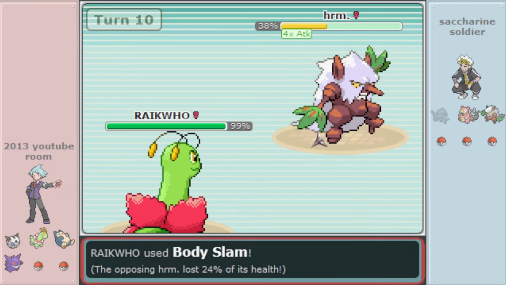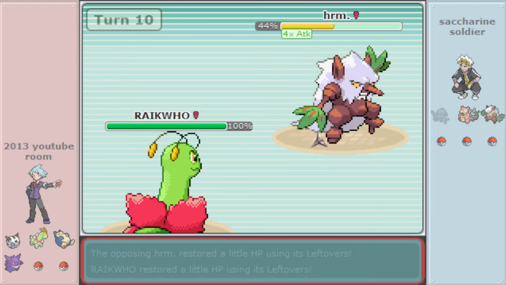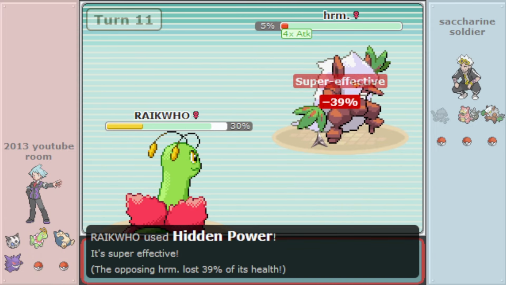So I deviate here a little bit because if I Body Slam and get the para, I can then go for the HP Ice after and kill without taking any damage. So that's why I go for the Body Slam on this turn. And now we're going to see what my opponent wants to do. Brick Break does about 70%, and I go for the HP Ice, and yeah, reveals to be a high roll that I got the first time.